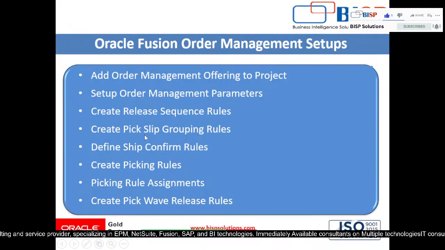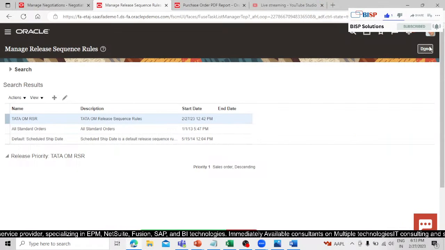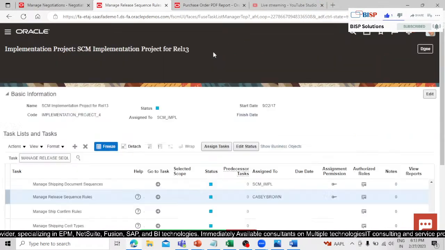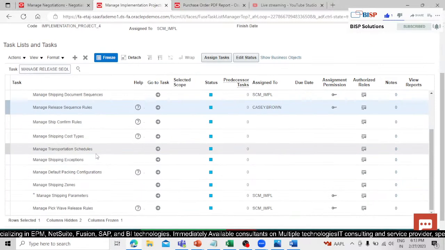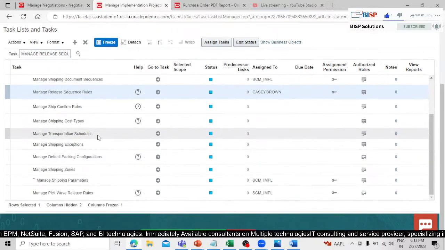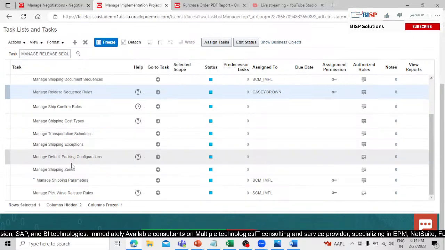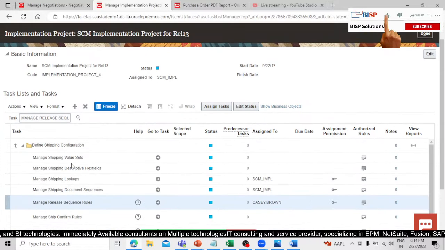Now go to the next one, create pick slip grouping rule. We have manage pick slip grouping rules.